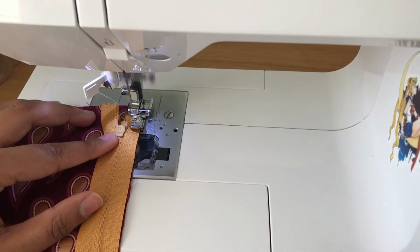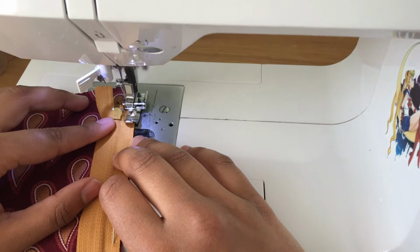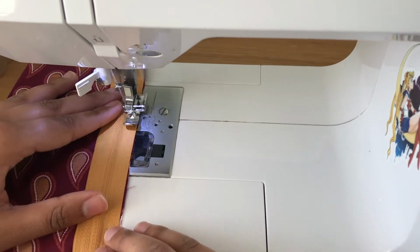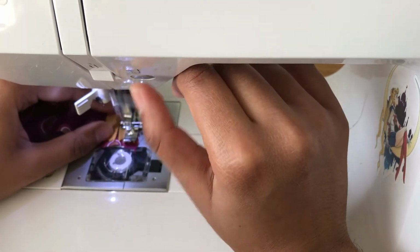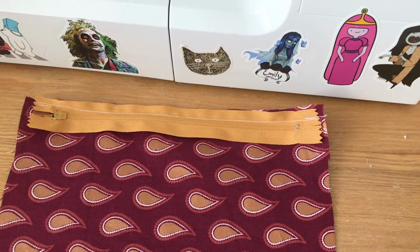So start sewing as close as you can to the zipper teeth, but not on the zipper teeth and not on the middle part, because that could break your needle. And just start sewing like how you would normally sew a regular straight stitch. Make sure we are back stitching. It should not look like this once you have sewn everything.